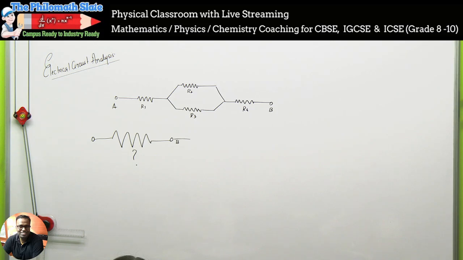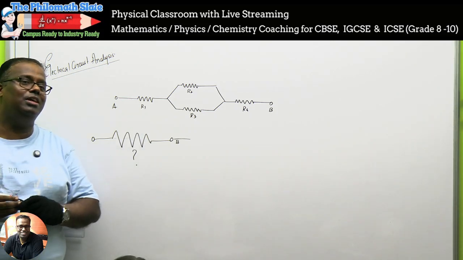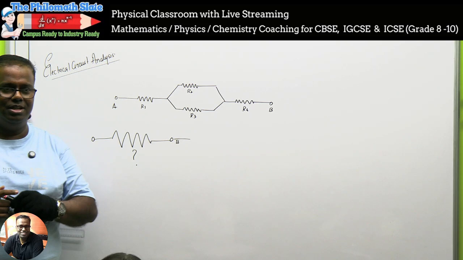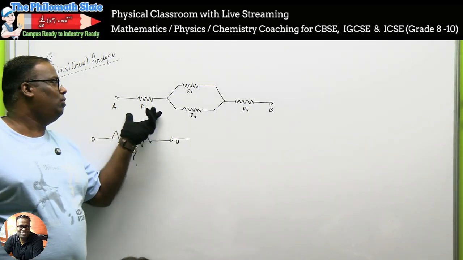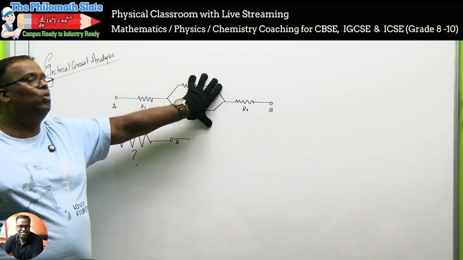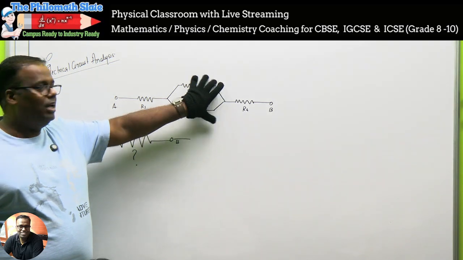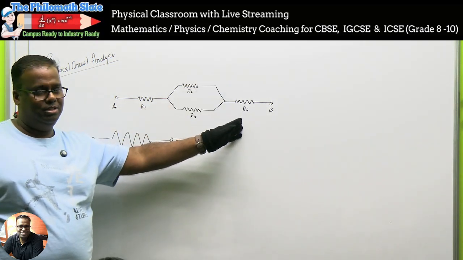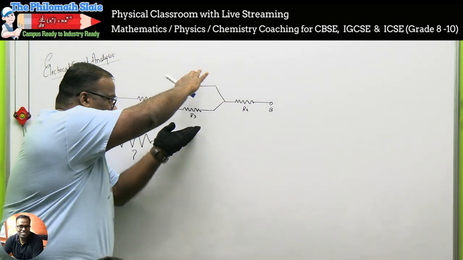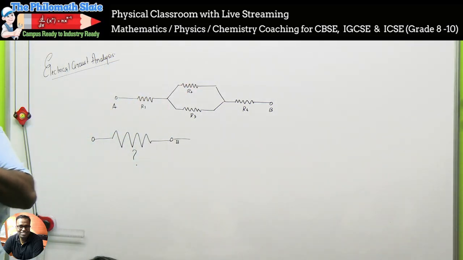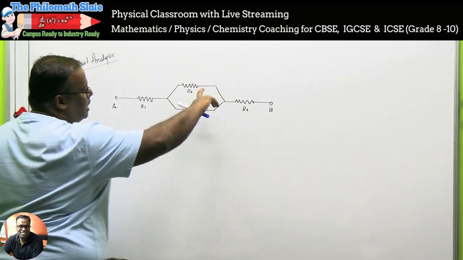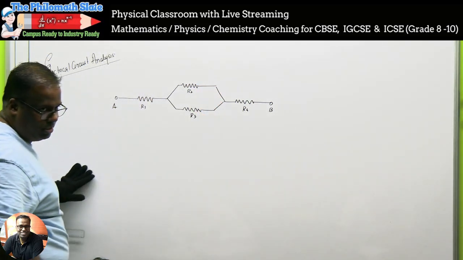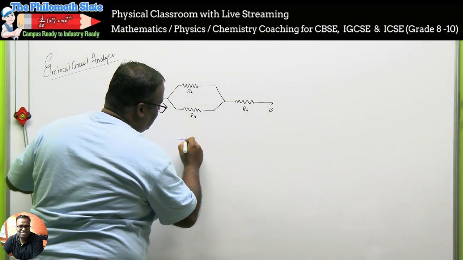Right. First, you see how the resistances are connected. Understood? Shall we try it? चलो try करते हैं. This is R1. R1 is in series with this one, and again this one is in series with this. But these two resistances are in what format? Parallel resistance. So can we find out the net resistance of R2 and R3? We can find out the net resistance of R2 and R3.